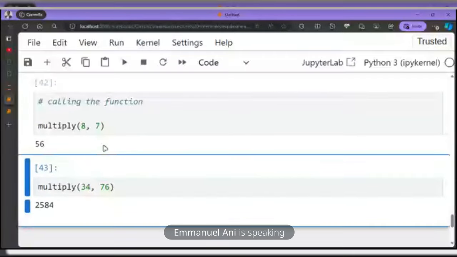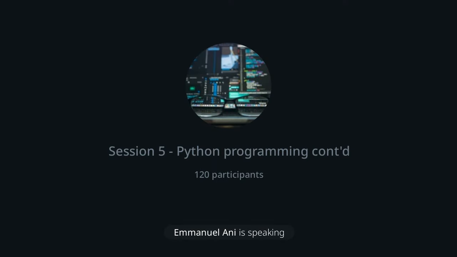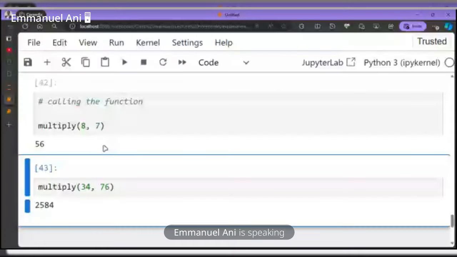That is the beauty of functions. It's something that you package and you can always use anywhere you want. You understand? It has the same idea as a variable. You can call or reference a variable anywhere in your code as long as you've already assigned a value to it. The same thing applies to a function.